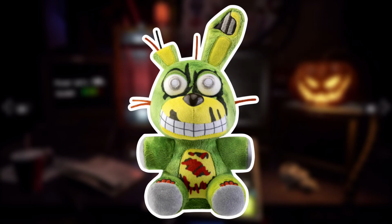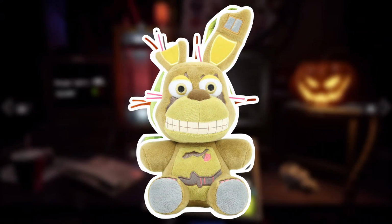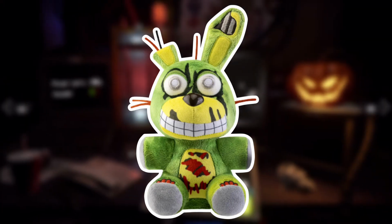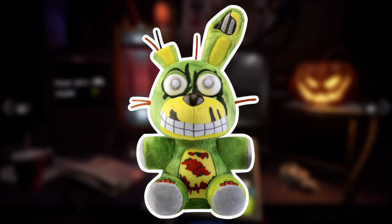I really appreciate the fact that Funko again went for a brand new base to be more original, but come on, this doesn't even compare to the original Wave 2 Springtrap plushie. Just look at that face! I mean, yeah, they got the eyes right this time, but Jesus Christ, the holes, quote-unquote, look more like just Sharpie. I know a lot of people have been saying that, but I damn well agree with you there.